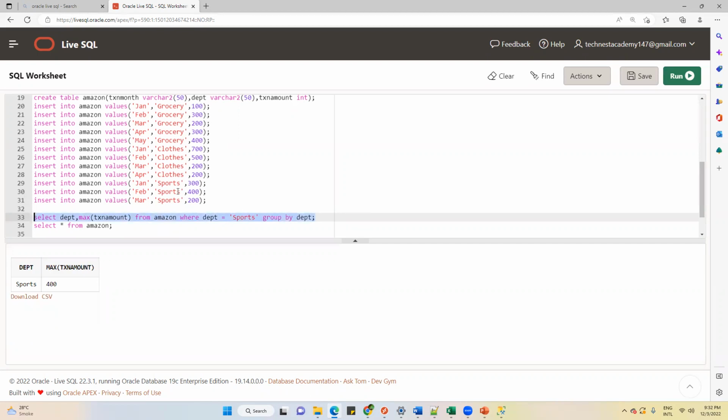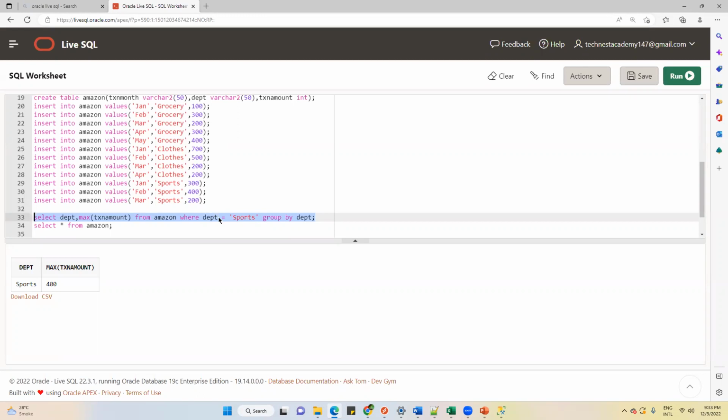Got it? Okay, no, my question is a little bit changed. All the others will be there, just those which are duplicate. I just want from sports. Like clothes is there, but I don't want grocery. Clothes and sports both I want. Earlier you told you want only sports. What do we want? Clothes and grocery. I just want clothes and sports both, but grocery is a duplicate. I just don't want the grocery part.